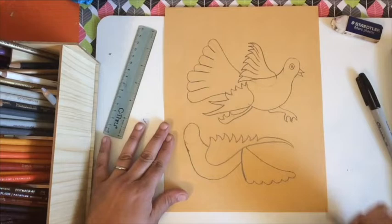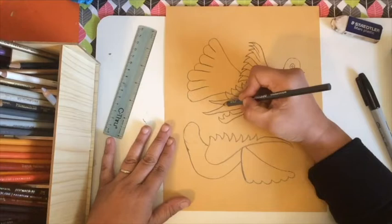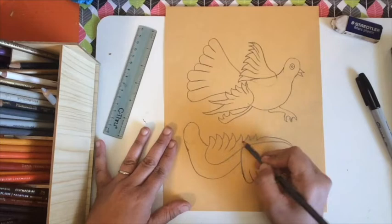And just like we did some of these lines up here, oh, we need to do it right here too. So where these curves are, the corners, the tips of that area. And we're gonna do the same thing right here. So those tips that are kind of coming down and in, and we'll do the same thing right here. So down and in, same thing.